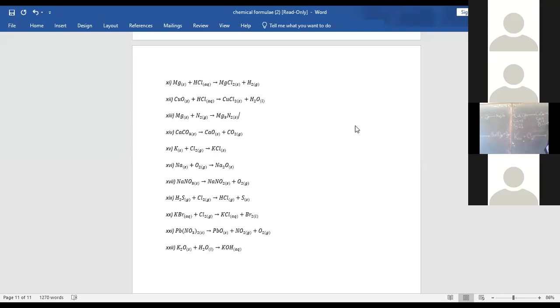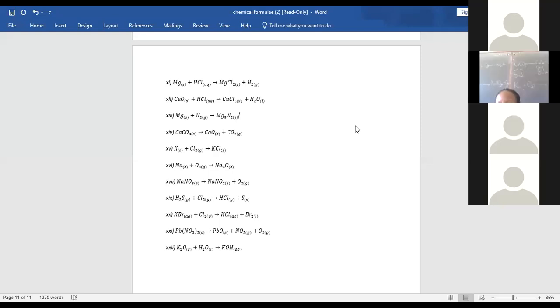For calcium, it's balanced on both sides. Oxygen is balanced on both sides as well, and carbon is balanced on both sides. So the equation stays as it is. It's already balanced. Thank you very much, Angel. I hope all of us have noted, not all the times you have something to write on the equation. You just need to find out, are the atoms equal? If they're already equal, you don't need to write anything there. So our number 14 is already a balanced equation. When you check through all the atoms, they are equal.